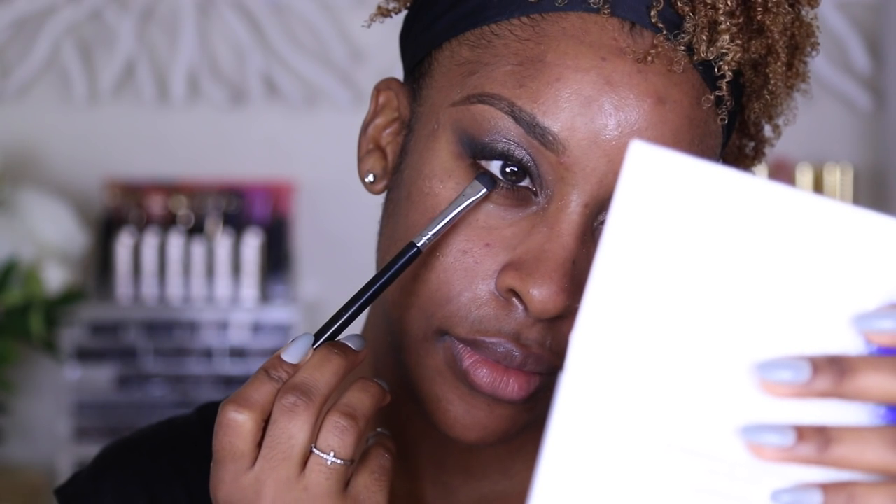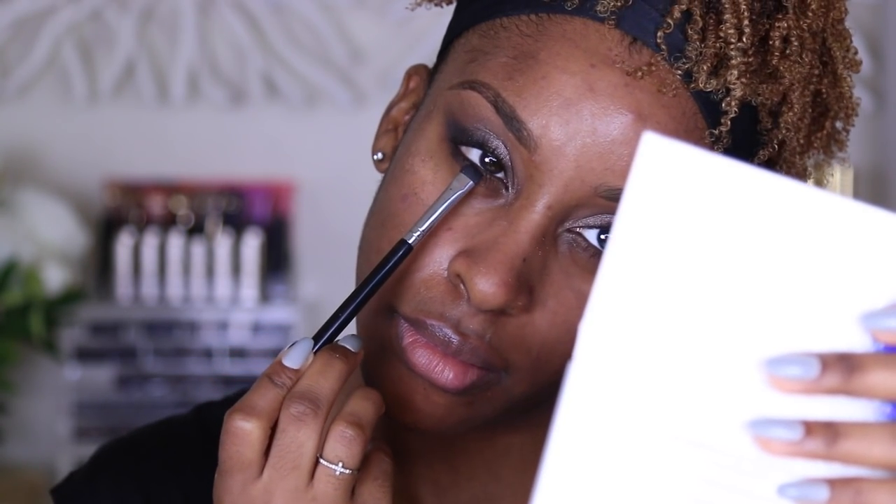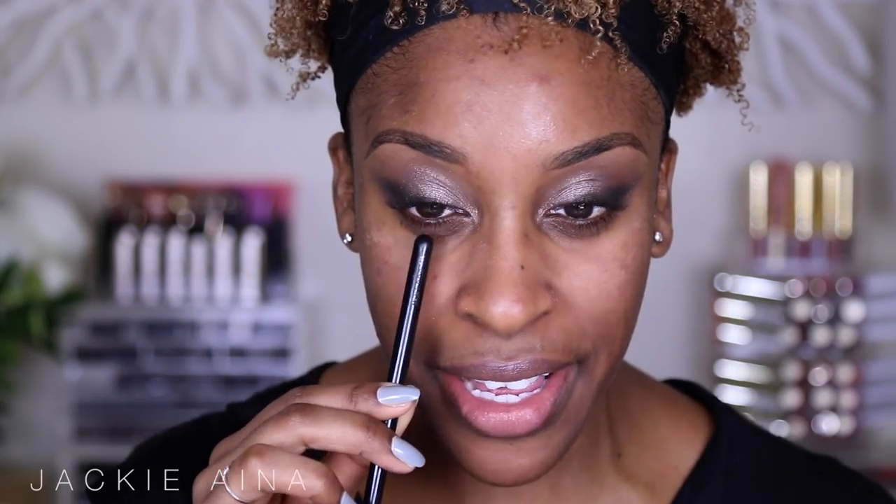Smoky brown colors like this one are usually the most flattering on the bottom lash line, especially for brown eyes. I'm going to pop that along my bottom lash line — it opens up the eye and adds a little smokiness without looking too overbearing. Sometimes I have to be careful with what shadows I use under the eye because it can make me look sick. Stay away from frosty or shimmery icy colors — lid colors are a no-go under the eye. Always use something dark brown; even purples would look amazing along the under eye, but nothing frosty, shimmery, or icy.